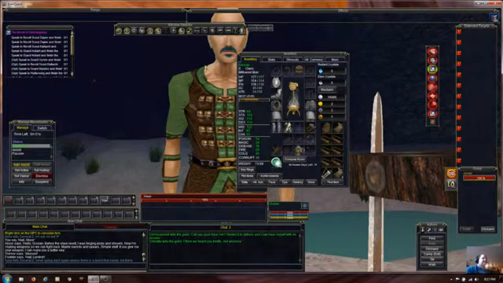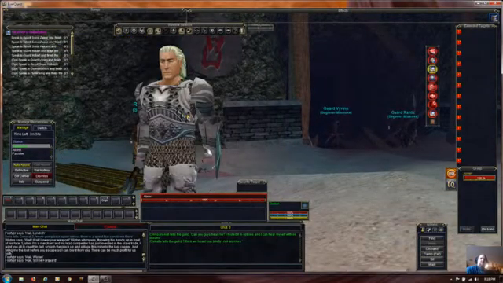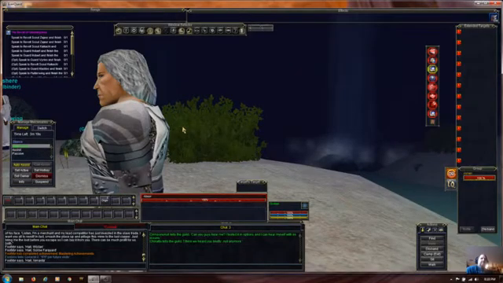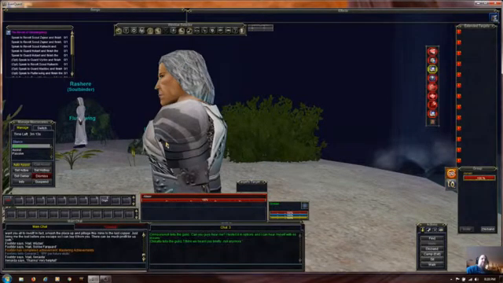Also went over recruiting a mercenary, which I happen to have. Goes by the name of Jornan, Grobon's mercenary. So there is a mercenary vendor for that. You just right click on them, and it's pretty much like using any other merchant, except all you're purchasing is you're recruiting a mercenary, and they'll stay with you until you dismiss them. If they die, you can resurrect them like 5 minutes later. They're pretty helpful. I will go into it, however, because there's a little bit more to it than just that.